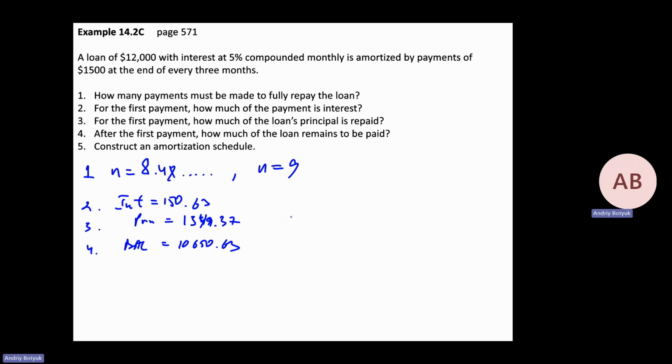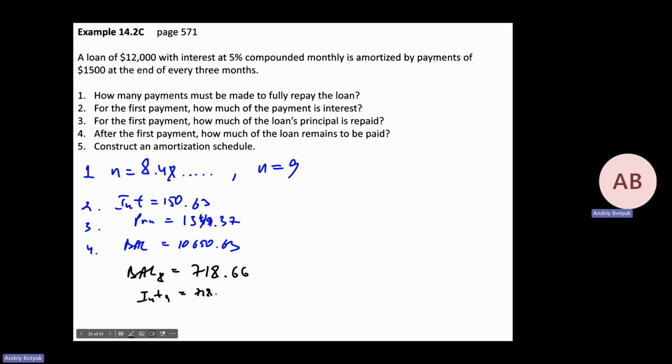Now construct the amortization schedule. So let's find the final payment. For now, we don't know how to do it yet, right? What we will do is find the balance after payment number 8. So let's find balance number 8. So P1, P2, what is it? 8. So I have 718.66, right? Then I have to find the interest for payment 9.